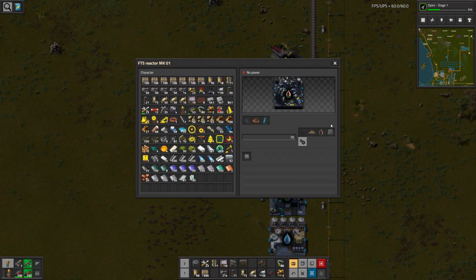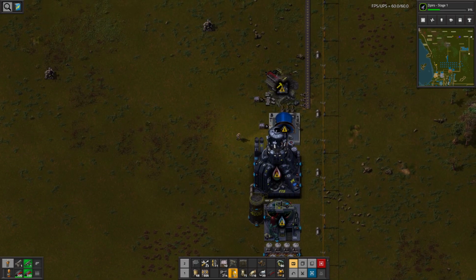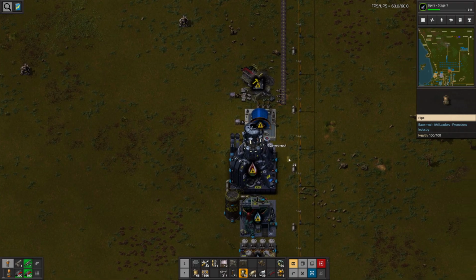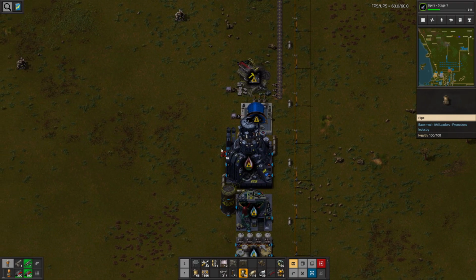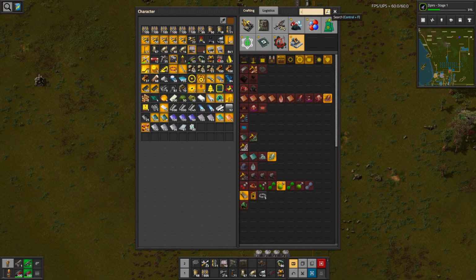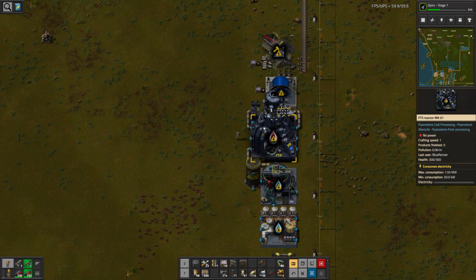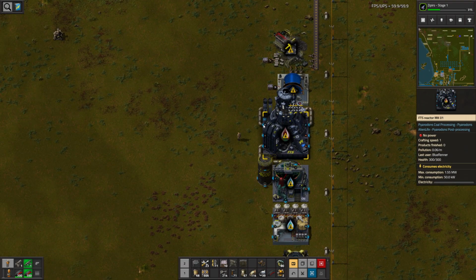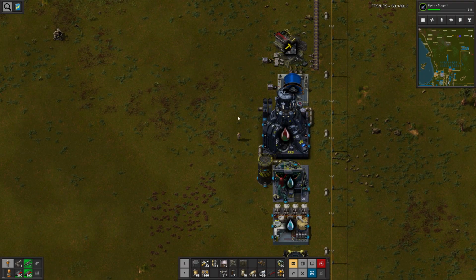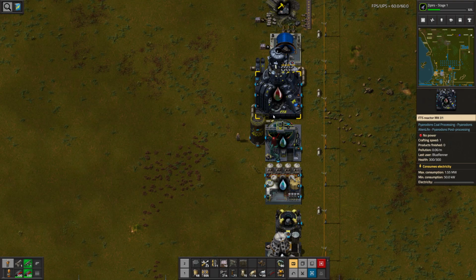Oh, wait. We're going to get a lot of steam out. We're going to need a condenser, right? This is another situation where it's 2K in, 2K out. So it just needs enough water to get it going. Cooling tower, please. Can't do it. Alright, so we need a cooling tower and we need a chemical plant. Cooling tower will go here and we'll cycle it. Then we have to charge it up with water. Which will be annoying, but not that annoying.